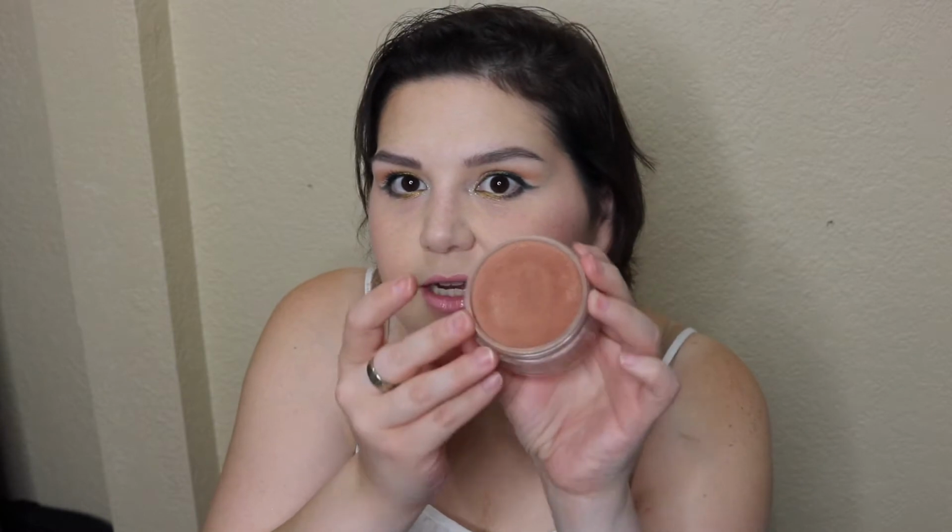Another bronzer that comes in kind of a large pigment is a L'Oreal Glam Bronze. This one's medium deep. Man, I've had this for a long time, I will admit that. This one I actually really liked. I wore this a lot for a really long time. That's the shade. It's a little deep.